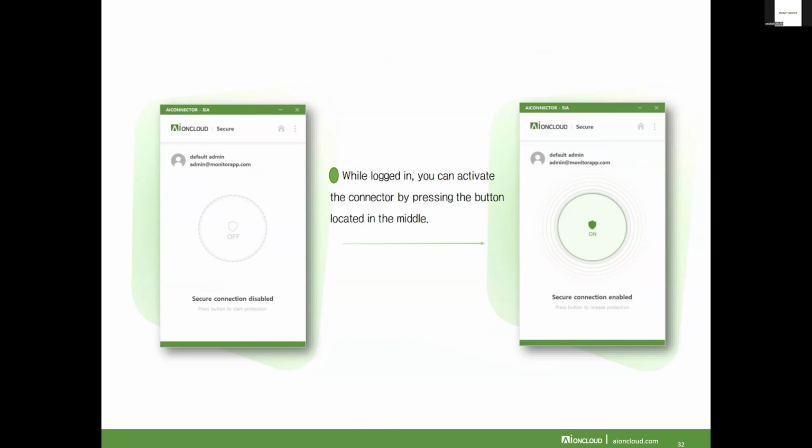Many employees are already familiar with this sort of login screen, for it looks similar to the preceding VPN login screen technologies. However, it's also worth noting that for companies that supply devices for their employees, this AI connector button can be disabled, and the device will be permanently connected whenever the device is turned on.